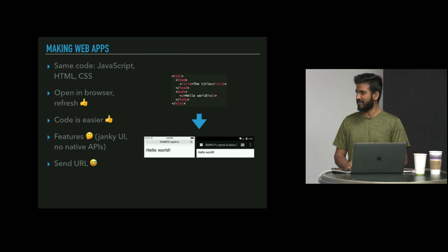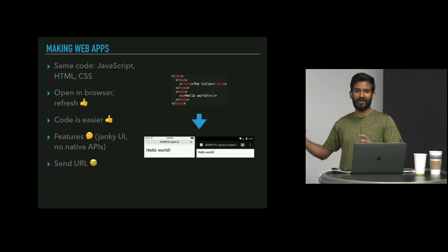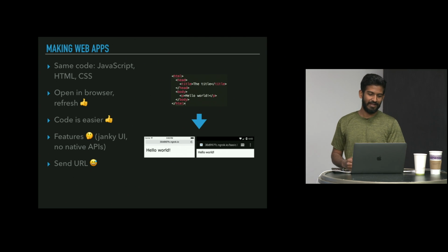But feature-wise, it's problematic because the user interface tends to be sort of laggy. It doesn't have all the features that you would get with a native map view, and it's hard to, I think it's probably impossible, I'm not sure, but it's hard to jump into the native Facebook login from a browser and then come back to it. And there's a lot of native APIs that you want. Facebook login is a basic example. If you wanted something like streaming a live camera view onto a rotating cube in a video game or something, I don't know if you can do that. You can actually do that in Expo now.